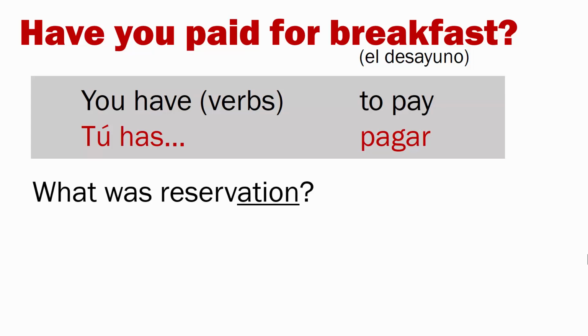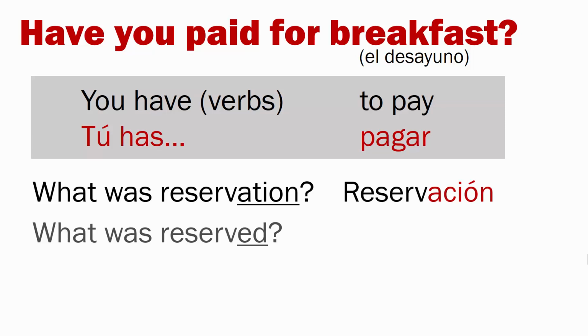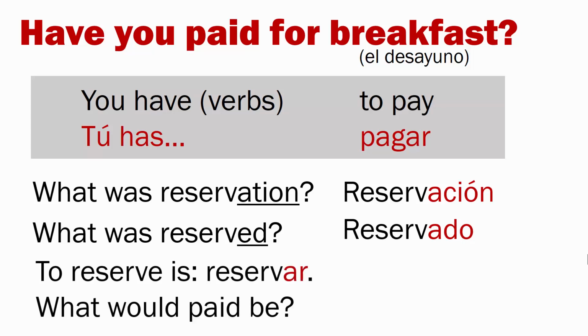What was reservation in Spanish? Maybe you remember the rule to change words ending in ation to something like reservación. And what was reserved? We said we could replace the acción with ado to get reserved, so reservado. With all that in mind, if I were to tell you that to reserve in Spanish is reservar, how would we adapt pagar to mean paid? So we're adapting the AR of to reserve to get reserved. You should arrive to pagado.